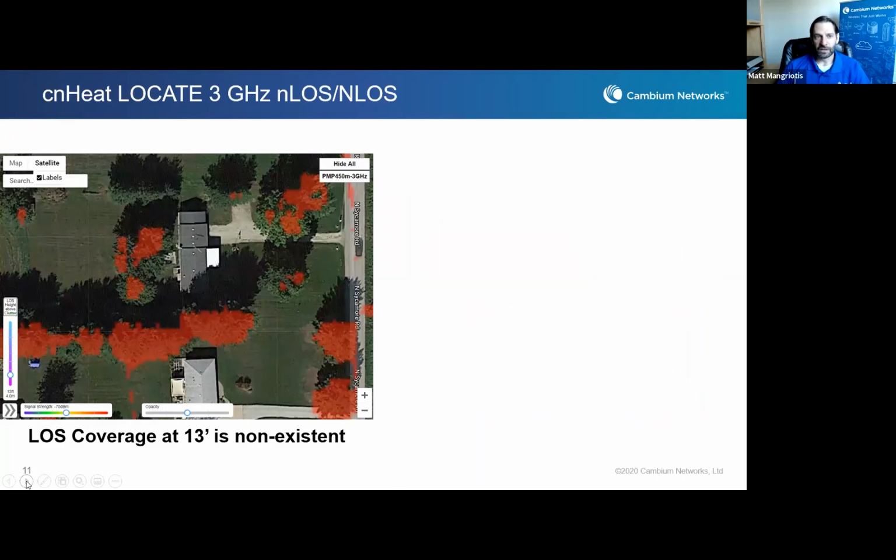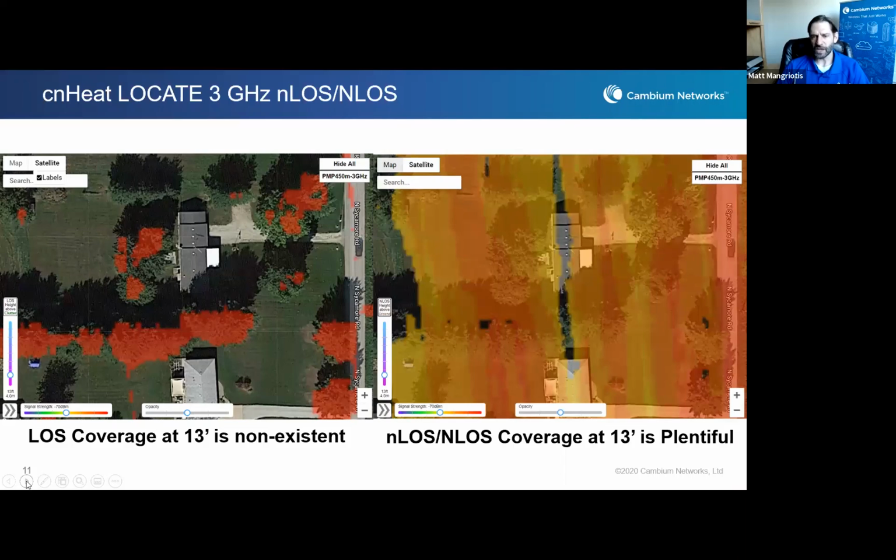I do want to point out that CN Heat, if you've not heard of that, that's our planning tool. A network planning tool, meaning we go down to the 1 meter resolution LiDAR data where it exists, and we'll tell you exactly where on the roof you'll have coverage based on a heat mapping type of thing.